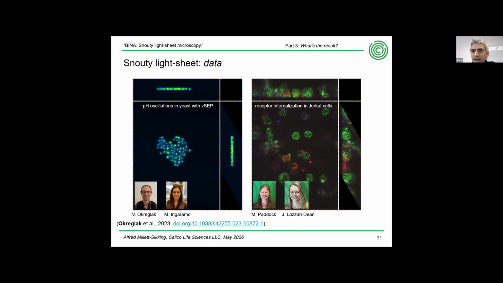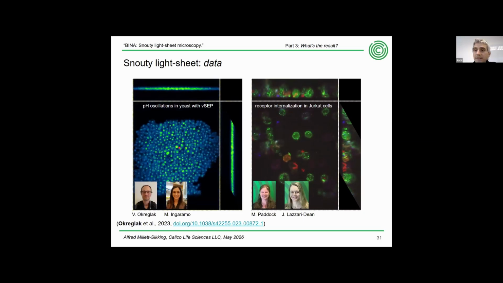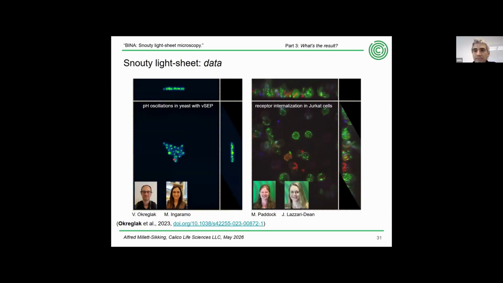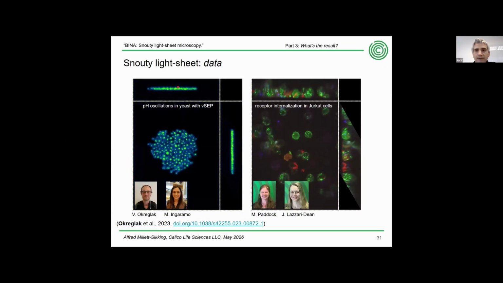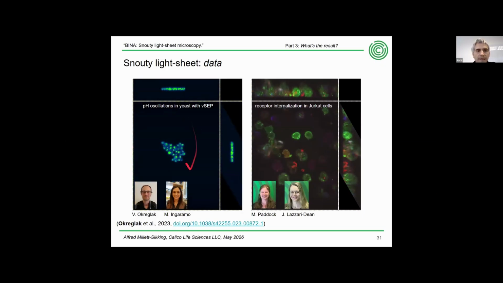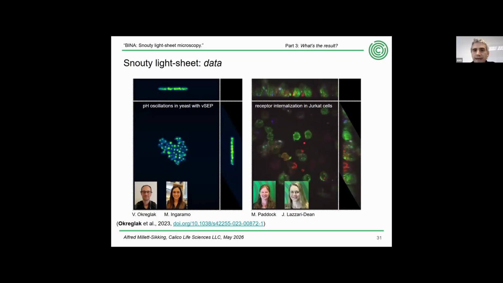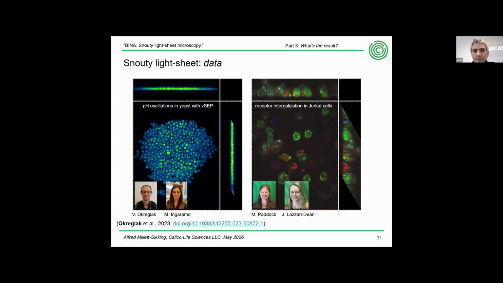And just another couple of examples here. On the panel on the left, we're looking at yeast dividing over 12 to 14 hours. And they're just happily going about their business. And they're really very small, 3 to 5 micron diameter, and we're getting this really high quality imaging performance here. And on the right-hand side, slightly larger, we can see some Jurkat cells dancing around happily. This is a multicolor volumetric time series.